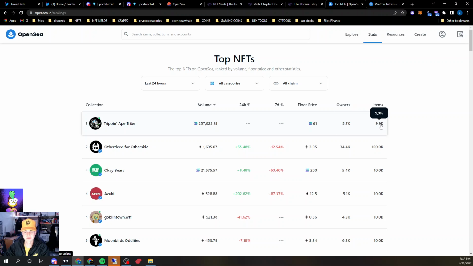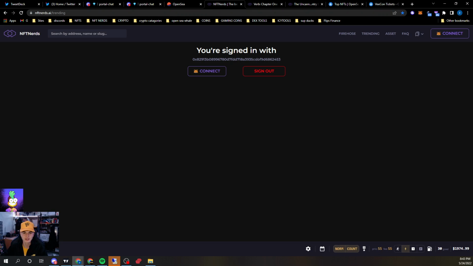10K collection, usually Soul collections are a lot less. Usually they're like 3K or 5K. So that's dope to see a 10K Soul project mint out. Like I said, don't know enough about them. I just saw a lot of people talking about them today. Could be an OK Bears play. We saw OK Bears rip from like 60 to 200 Soul. And OK Bears are sitting around 200 Soul. So definitely something to watch.